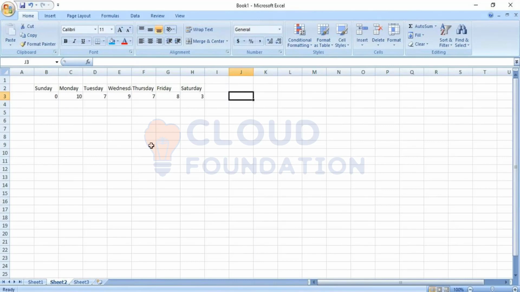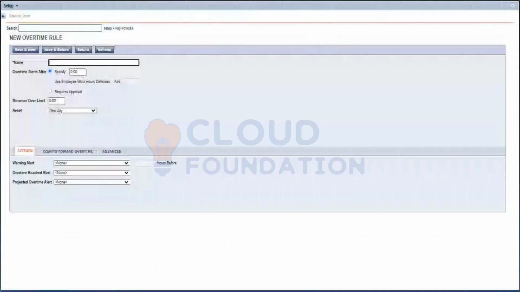I think we did another example yesterday, but it's okay. Let's see what the setup looks like and what options we need to determine. This is a new overtime rule, so we'll be defining a name for it. We have to specify when the overtime is going to start, entering an amount to be worked before an employee can begin to earn overtime. We are creating a daily overtime rule where an employee will earn a higher rate of pay after working 8 hours in a day, so I will make this 8.